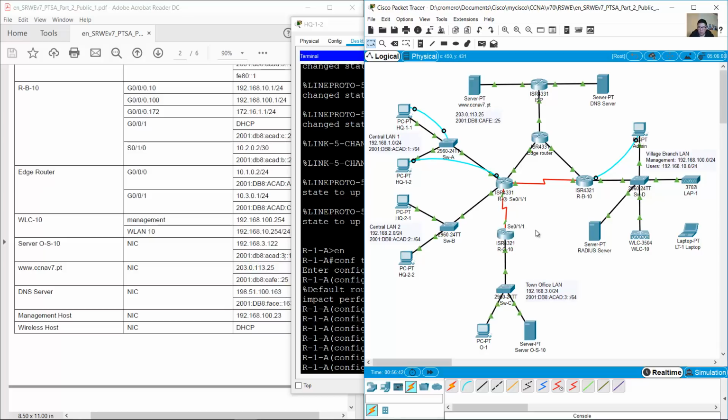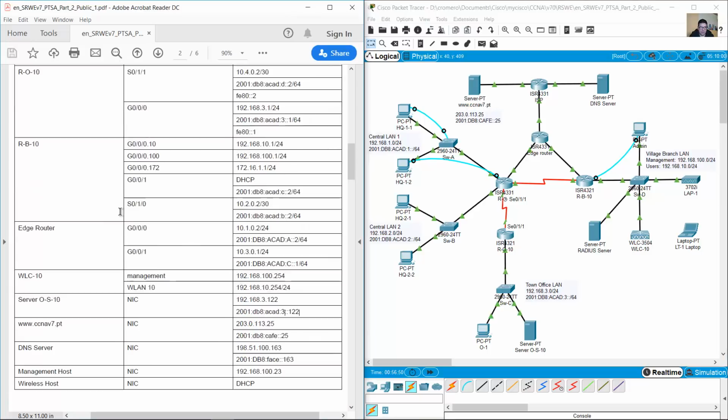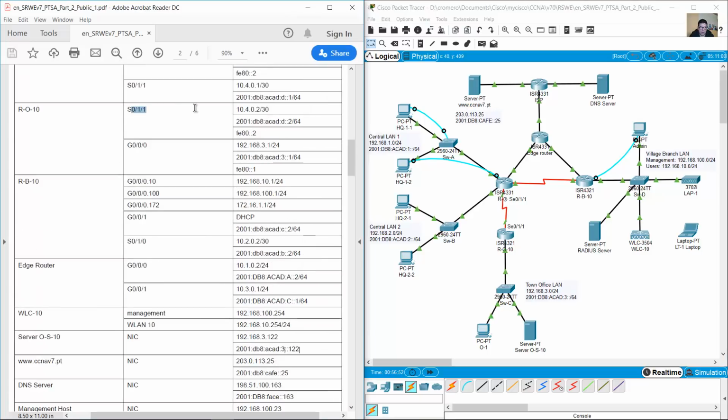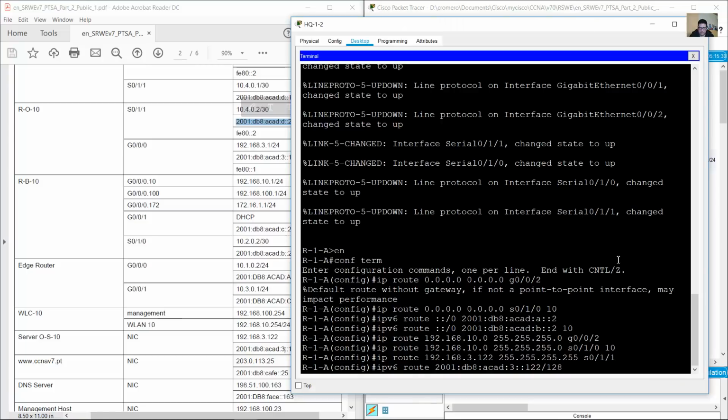So I want to know what is the IP address of serial 0/1/1 on RO10. Serial 0/1/1 on RO10, this D2. Enter.